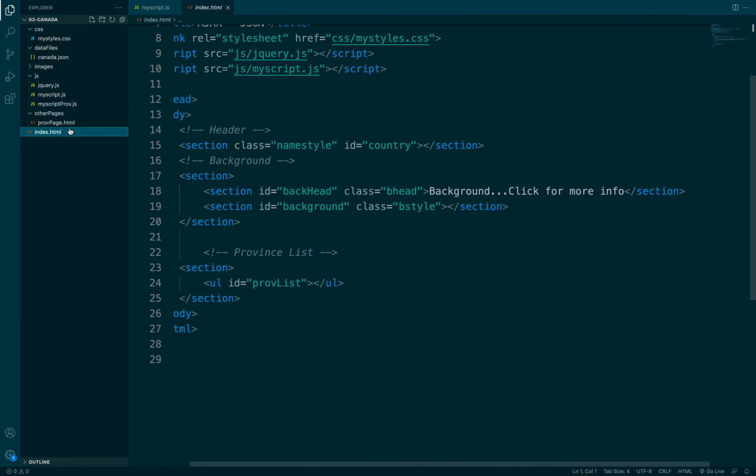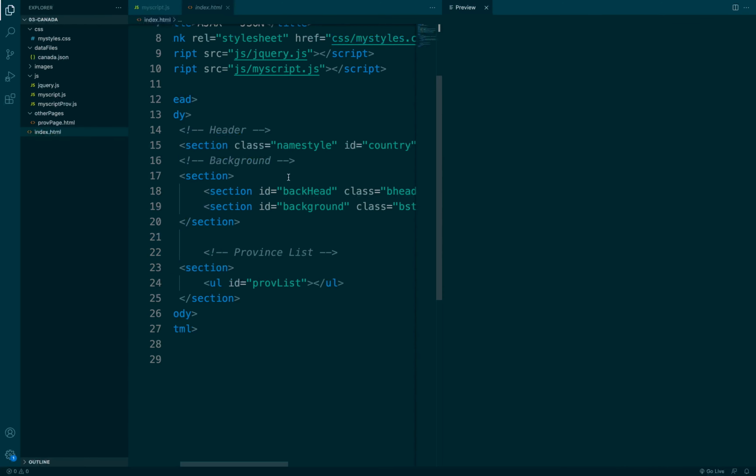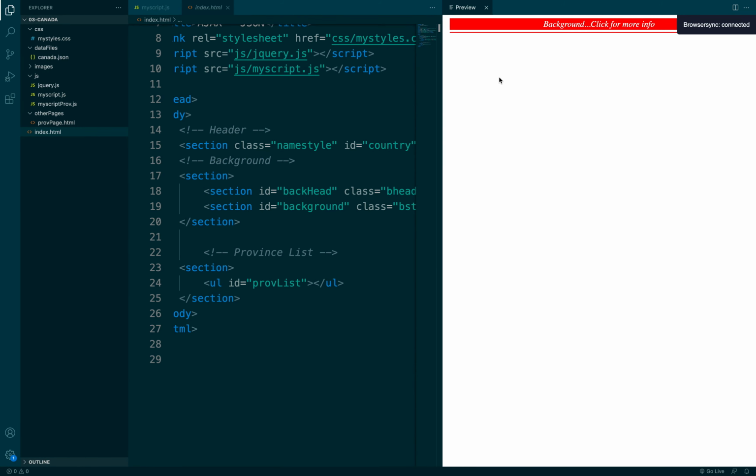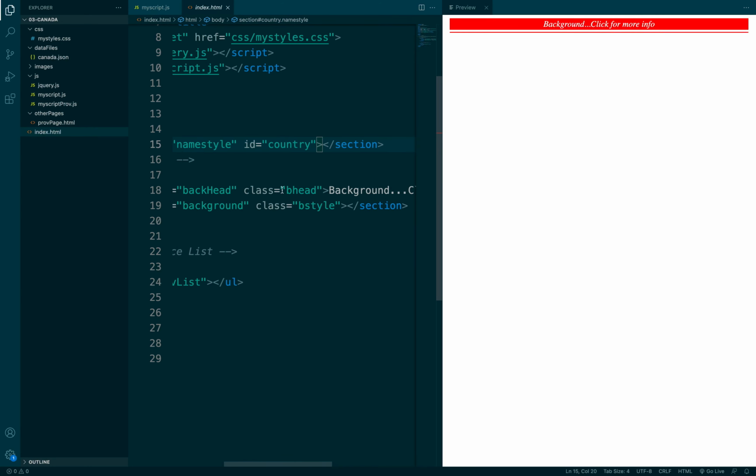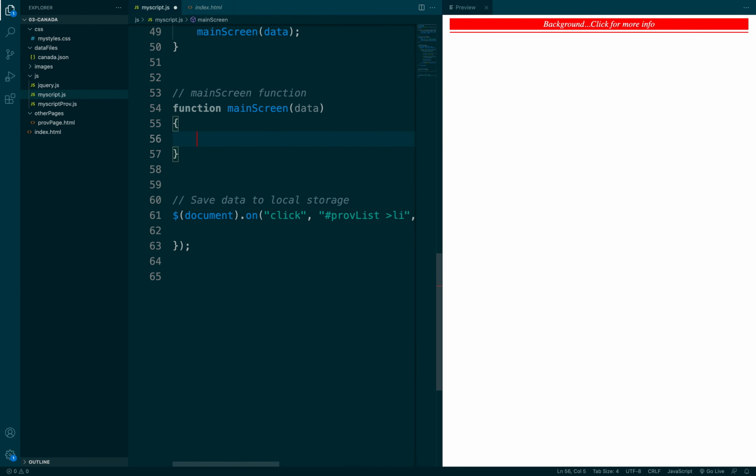Let me open up the inspect panel. So we see here it's just blank, nothing is there. So we just see a button called background, click for more info. I want to write out some jQuery in here to add some content.